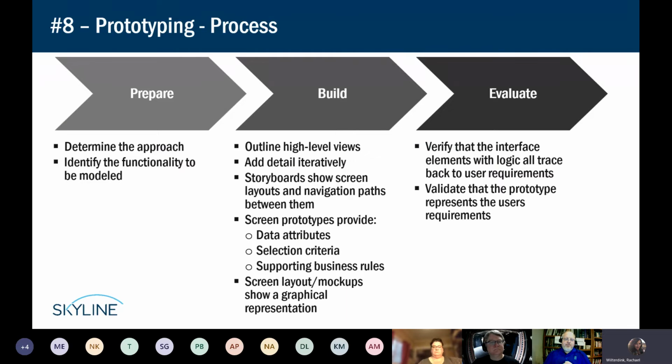So the process: first you decide which approach you're going to use, define the scope of what you're going to model, then you create high-level views, get feedback, add detail, iterate, and then once you get to a design that's acceptable to your stakeholders, align the visual design and the other supporting objects. And this is where the BI part comes in, right? Data entities, attributes, then we've got the details like acceptance criteria, business rules, etc. So make sure you have anything on the design and make sure it traces back to the business case, and then you can get approval from your stakeholders when the design meets the requirements.